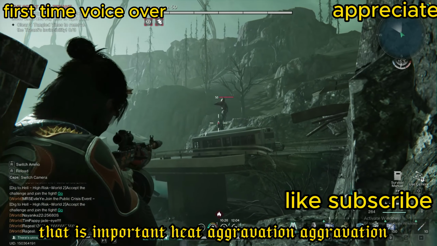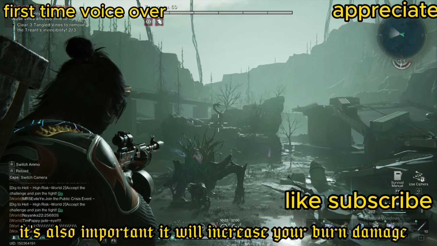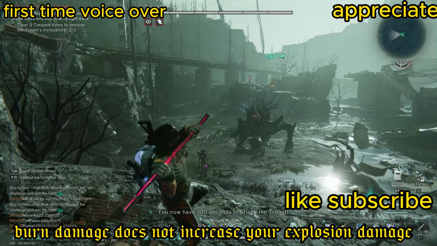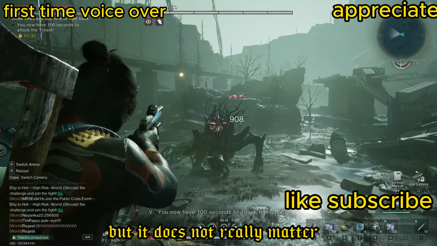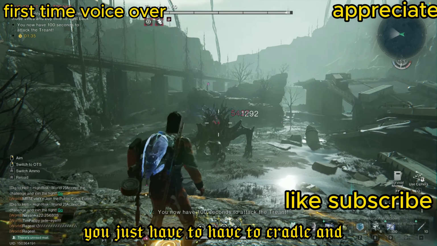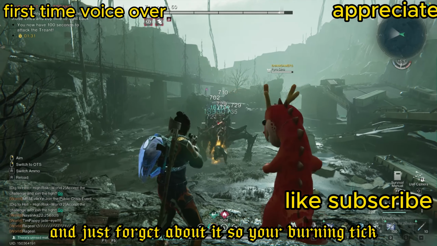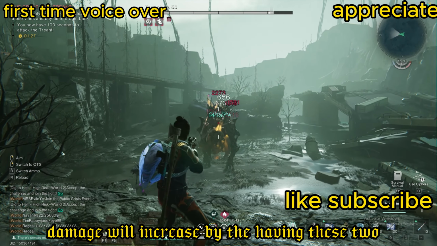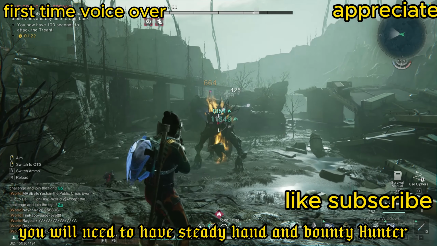Heat agglutination is also important. It will increase your burn damage. However, burn damage does not increase your explosion damage, which is burn damage bonus, but it does not really matter. You just have to cradle and just forget about it. So your burning stick damage will increase by having these 2 stacks. You will need to have steady hand and bounty hunter.